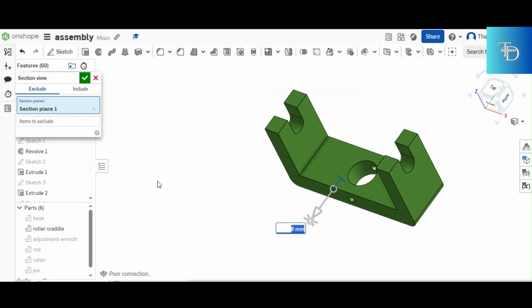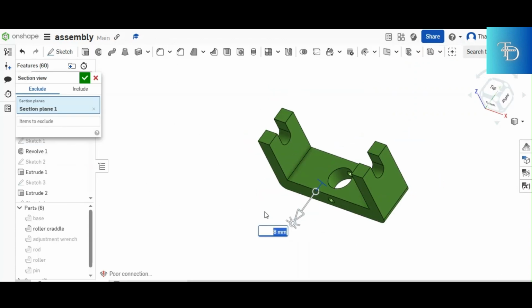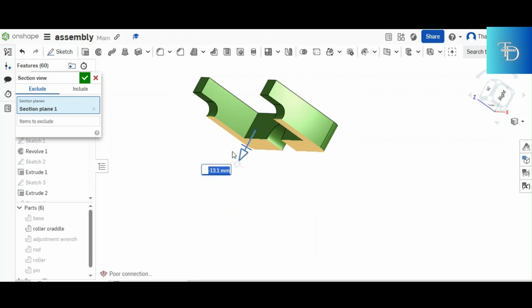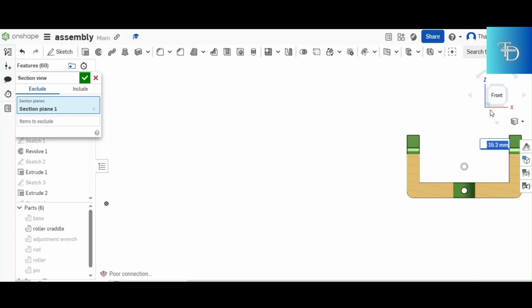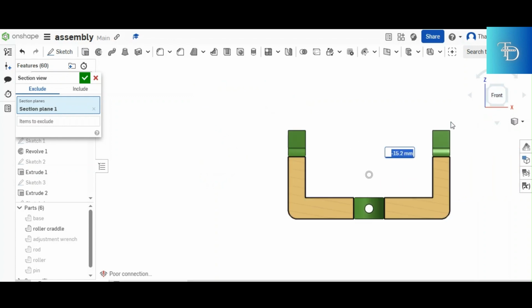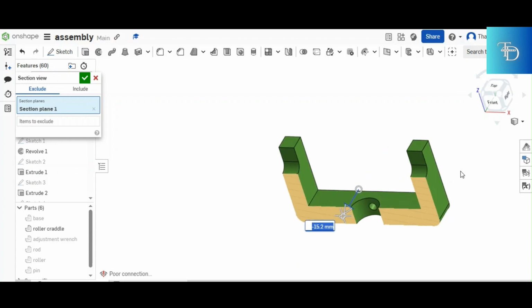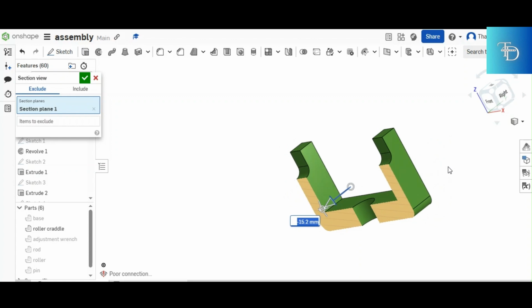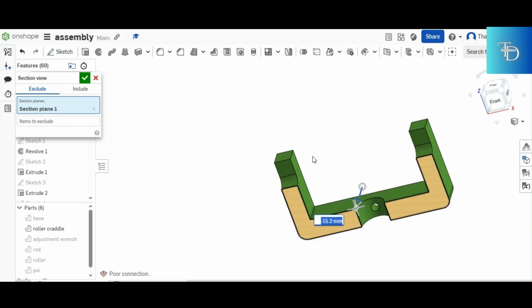So now we have the roller cradle right here. If we were to cut it in half right there, this is what we're going to be left with when you look at it from the front view. So this is exactly what you put on top of the sectional view of your base, because now you have to connect all the parts but in a sectioned form. So this is the sectional view that you're going to put in the position whereby your roller cradle sits.